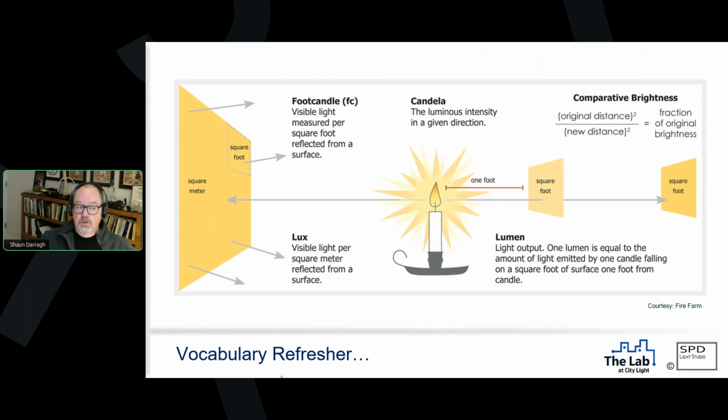If that's not true, look on the Lighting Design Lab webpage and go to the Resources tab, and you'll find that there are a number of recorded classes that can fill in information that may seem unclear to you about some of the basics here. Particularly light sources, luminaires, and the design process are all great classes that are recorded there that you can watch. So to start with, a lumen.